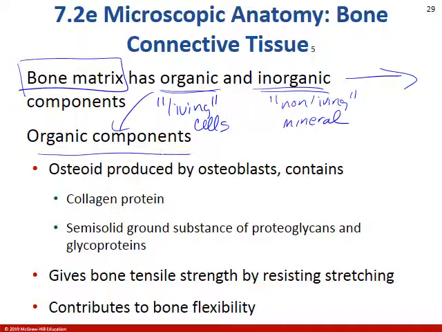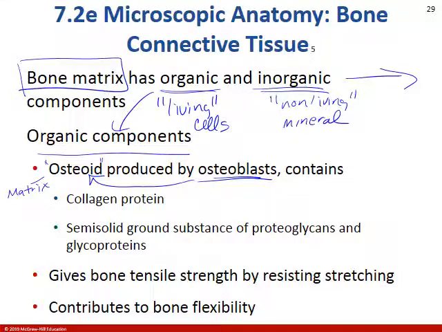So the organic components, remember the osteoblasts are going to make osteoids. We kept calling this matrix, right? So the osteoblasts are going to produce proteins and sugars, and they're going to excrete it outside of the osteoblast, that is the matrix, but the little kind of packages, the little vesicles, are called osteoids. And so what's going to happen to this matrix, these osteoids, is they're going to get hardened eventually, right? But what is the material?